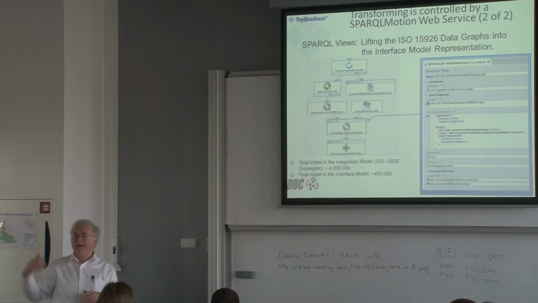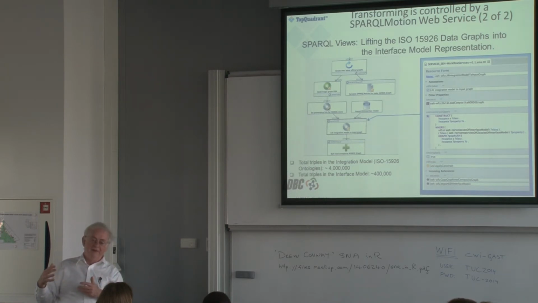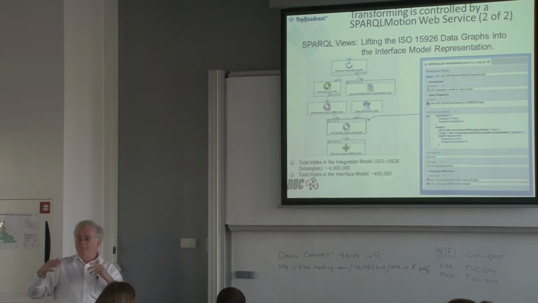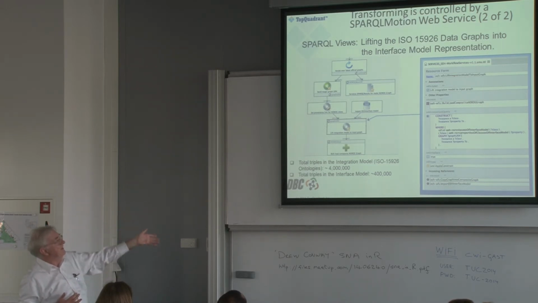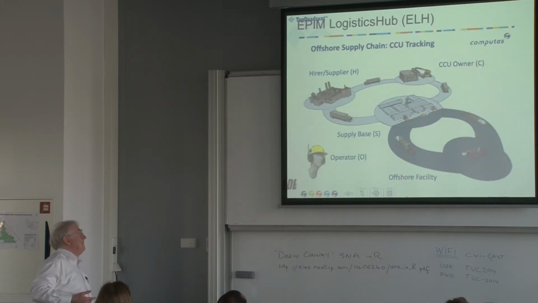I'm 5'6". I'm a member of a spatial part of the class of things that are 5'6" in the world. So for every property value, there is a class. But think about that: 5'6" in 2013, or 2014, sorry. So I have a temporal part of it, yeah? So that's what's going on with 15926. That complexity goes away when we lift the model into the other world, the interface model.